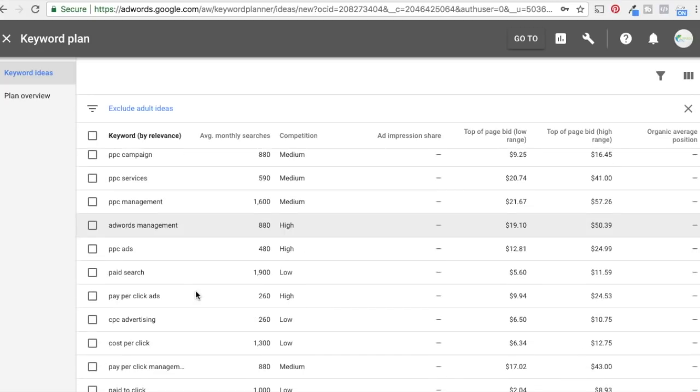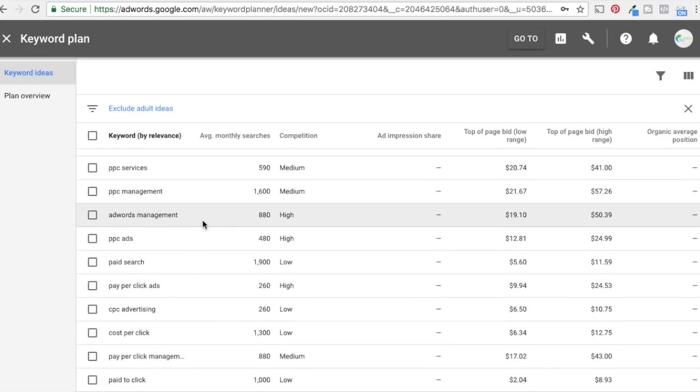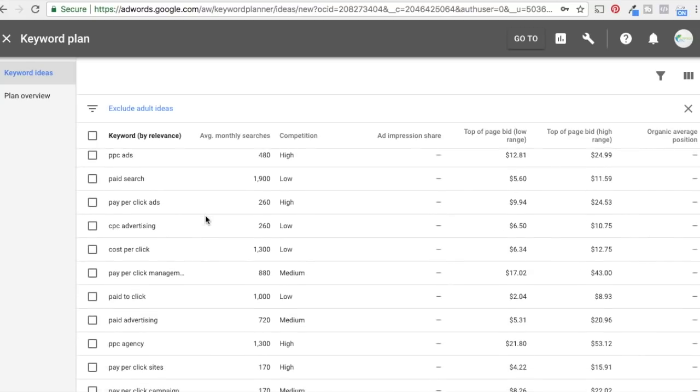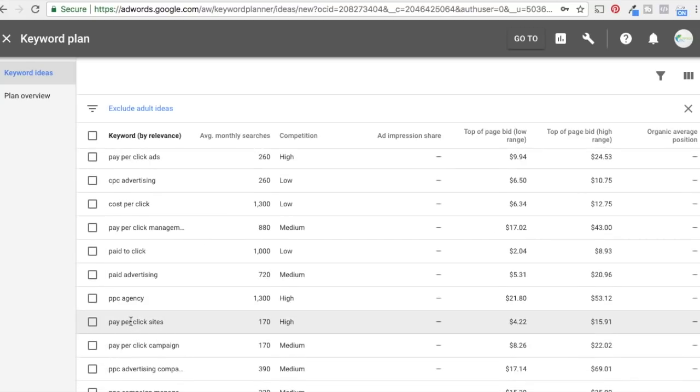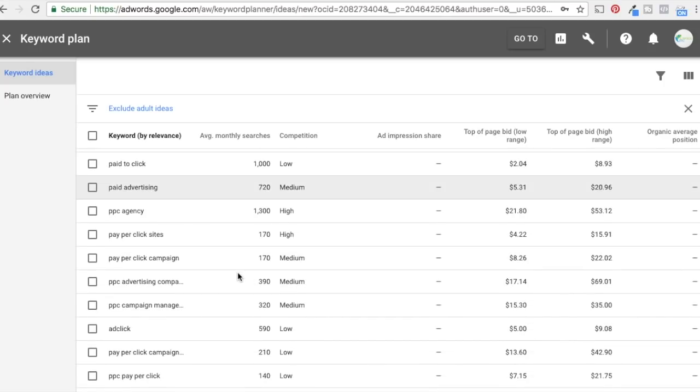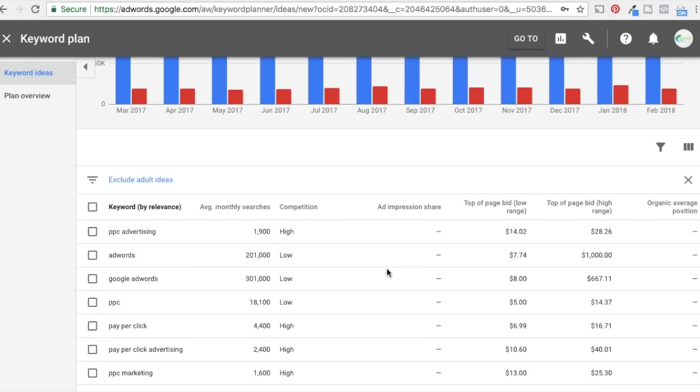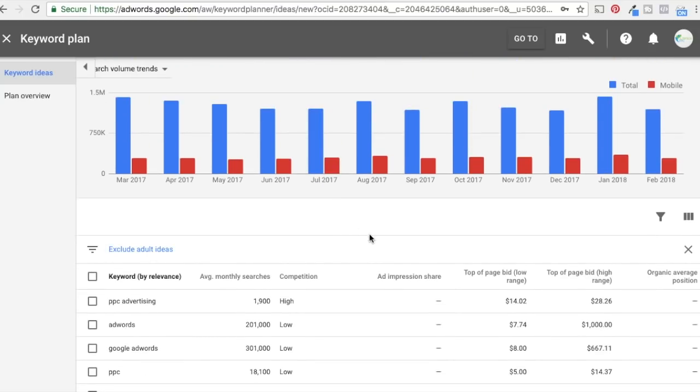So for example, let's just say I'm scrolling down a little bit. I can see AdWords management. So I can create a whole article about how AdWords management works, different things like that. I can look at pay-per-click sites. So I can say, what are the top pay-per-click sites? How to create a pay-per-click campaign? So different things like that. And you can try to find different keywords. The ultimate goal with the Keyword Planner is to try to find some long-tail keywords, so maybe PPC advertising strategies or things like that. So areas where you can continue to improve your own website by targeting keywords with your content, because that's one of the best ways to improve your business. Just target keywords with your content.